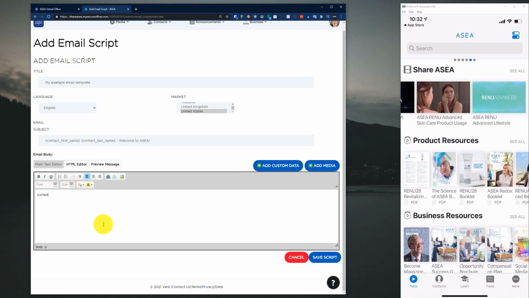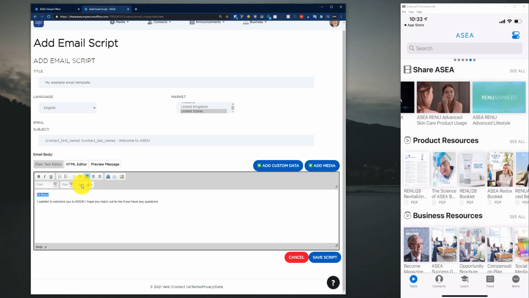Remember, if you cannot use the square brackets, you need to use the curly brackets. And just like that, we're creating our first email template.